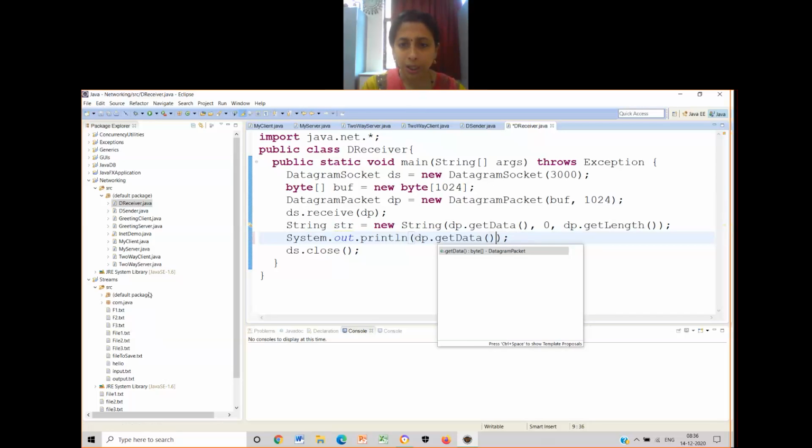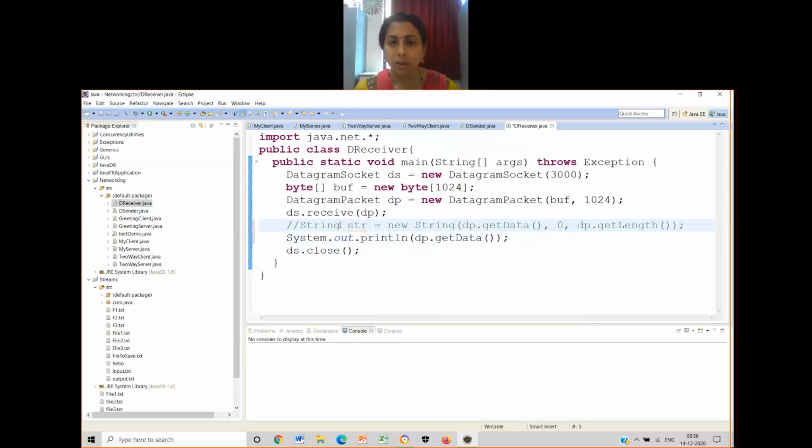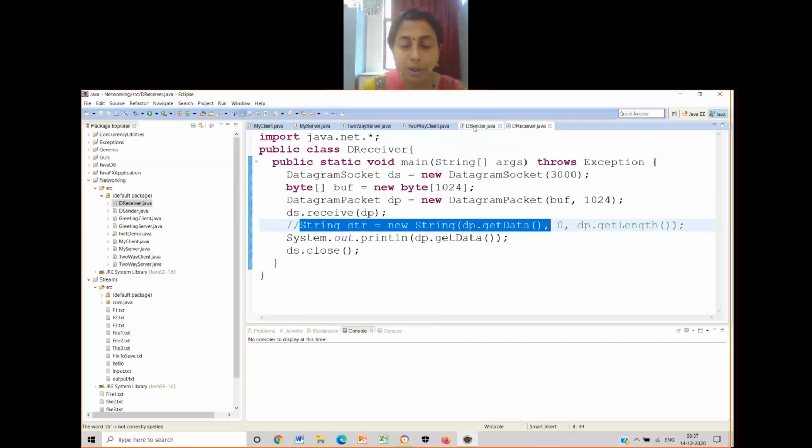I'll remove this. And what I will do now, I'll just comment this. What will dp.getData give me? It will give me, in terms of bytes, the same data that is stored. What I have done in this line of code is simply convert the bytes into string format. The format is altering, it is not the data. The data remains the same, no change at all. Are you all getting this? Or any doubt you have?